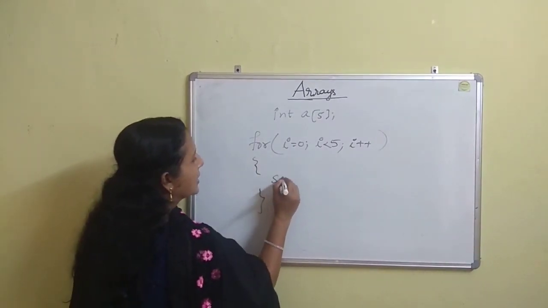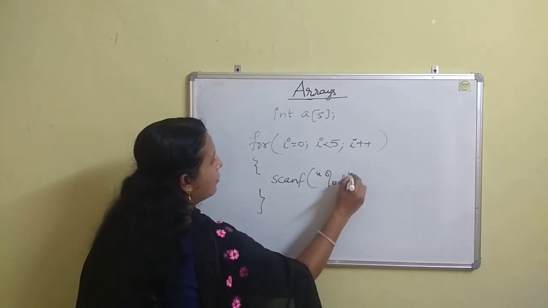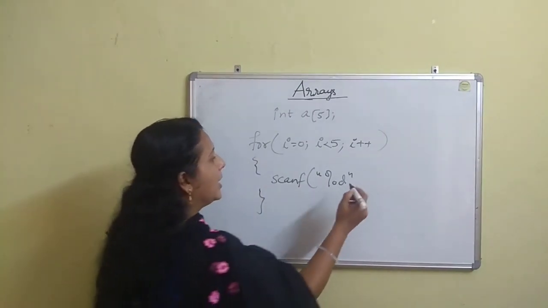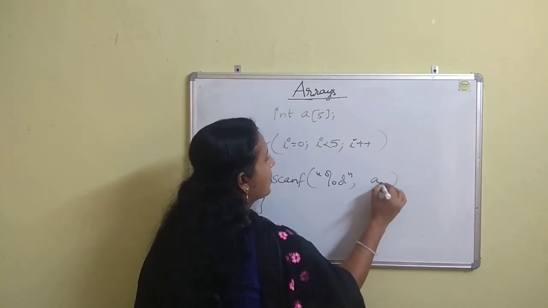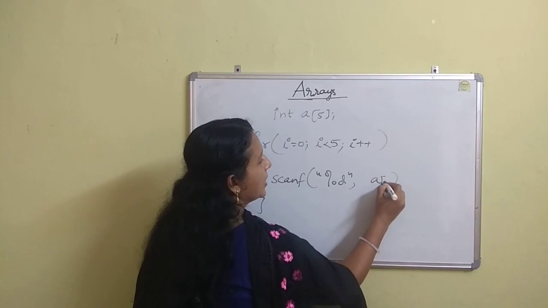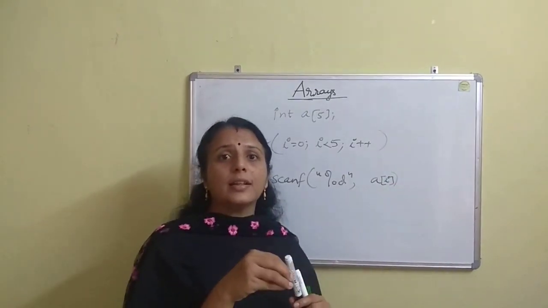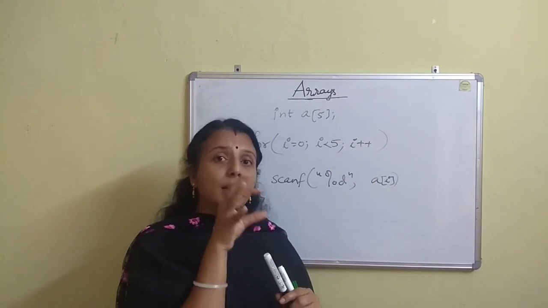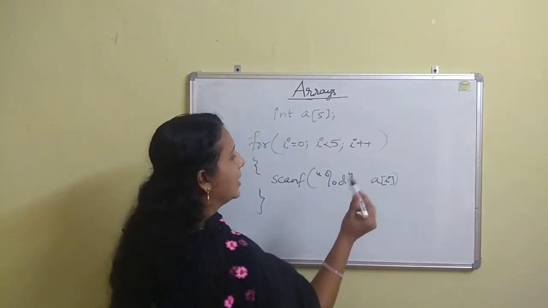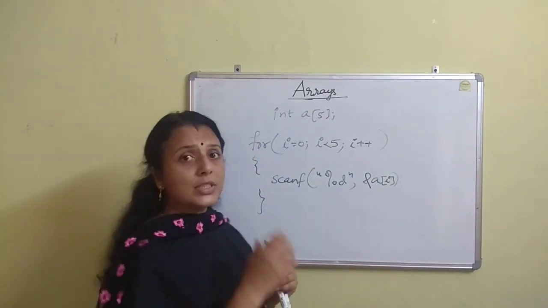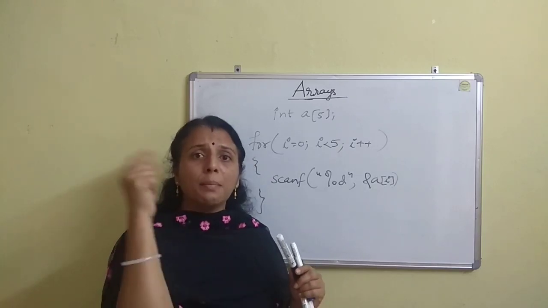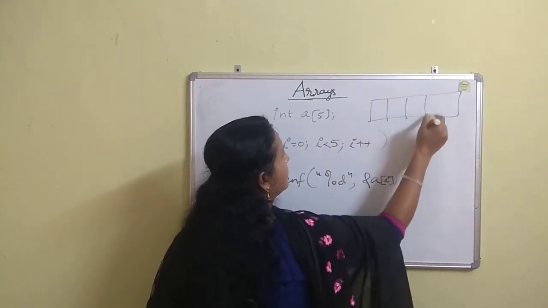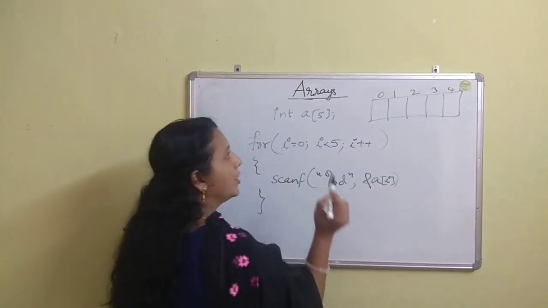Now here you have to write the scanf function. Since you are getting one element from the console, you use %d one time. And the next thing is the array name. The array is A, and you have to mention the index at which you are going to hold the value that you get from the console. Then you have to state the address of the memory location where you are going to place this element into the array. So this declaration gives you 5 cells, with indexes 0, 1, 2, 3, 4, and this is array A.